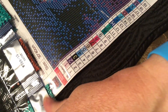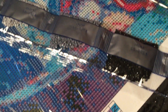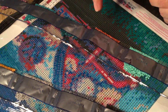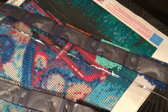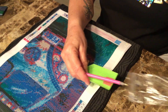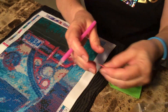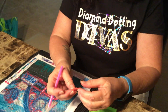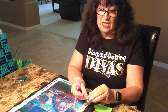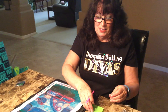That way I don't have to keep looking at the canvas — I can just look at the package. So for instance, number 14 is going to be F. So I will go up here, I will write an F on here with my Sharpie. And then what I normally do is cut them apart and lay them on the table so that I can grab one right away and I'm not having to dig through them. You also get these tools: you'll get a tray and a dotting tool and a little square of wax.